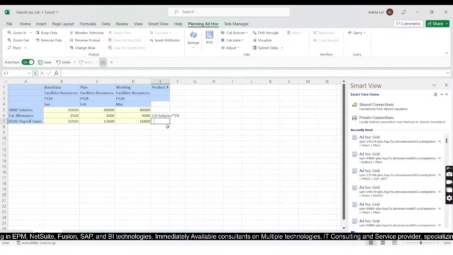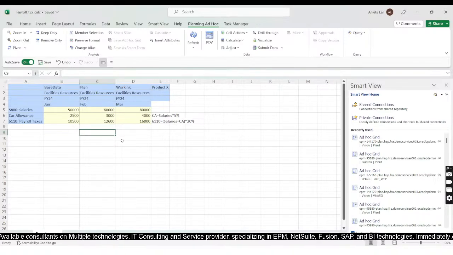So here our payroll tax will be equal to the salary value plus car allowance, and this we'll be considering in parenthesis, as the total of this will be calculated with the percentage, that is 20% here as per the slab of the employee. Okay, so this is how we will be calculating the payroll taxes of an individual employee. Okay, so we have understood the requirement, what we are doing here.